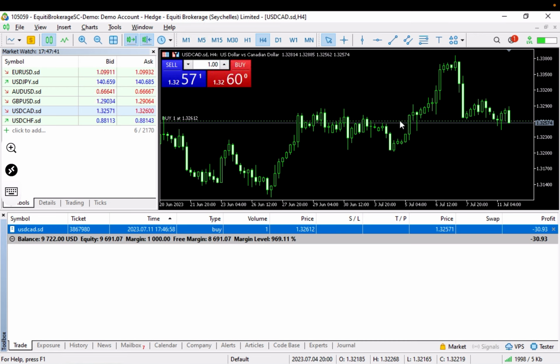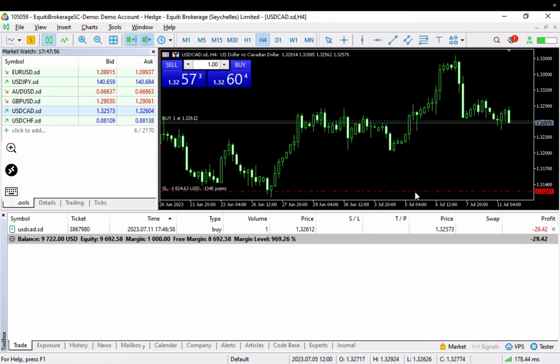So I will press the alt key and drag it to the downside, and while dragging it will display the number of points and also the profit or loss which I'm going to make. This is a buy position. If the market goes down, I'm going to make a loss, so I press alt and drag it. Now you can see till this point I'm going to lose 1,382 points, but I'm going to lose only $1,053.11, not $1,382. This is because my loss and profit are calculated here in terms of Canadian dollar, because I have bought US dollar against Canadian dollar.